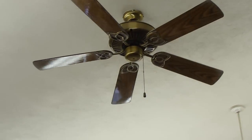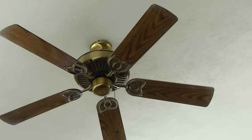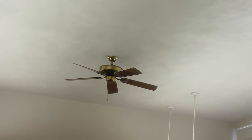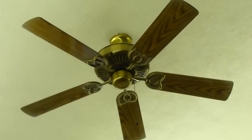Good shot, I know. I don't think anyone's in this room, so I will take a peek. Now, these are the ones that I have found in the other rooms that I couldn't get a good shot of before. And there's the switch that operates those.